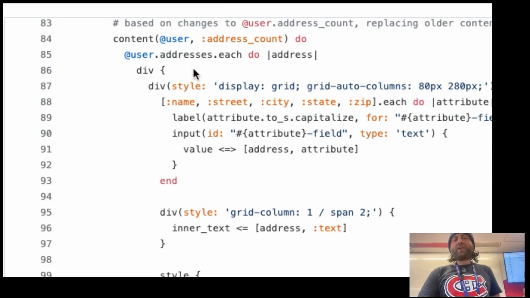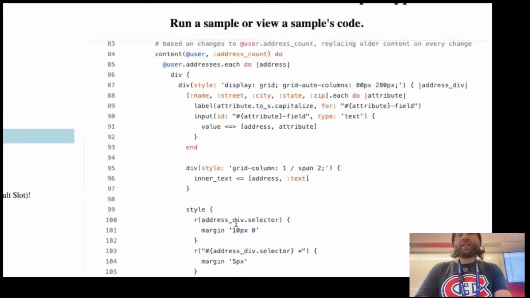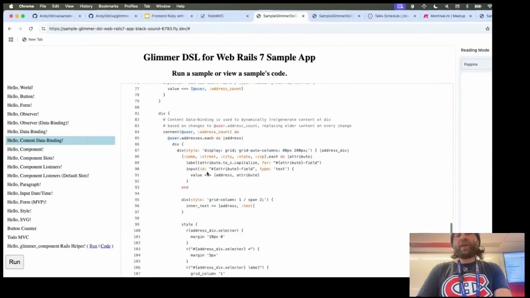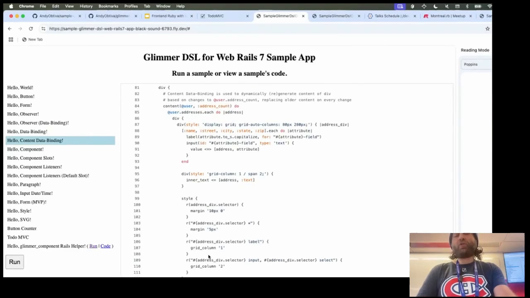Because the key thing about it is that the redraw will only happen if the model changed. But if the model doesn't change, then no redraw is needed. So here, when it redraws, it just goes through the addresses of the user. They have 3 addresses, then it's going to render 3 forms. And typically, in a real app, I would have a component. So all of this code is not needed. I can just have one line that is rendering an address form component. But here, this is a rudimentary example, so that's why I have a lot of code. And then every address form has its own style if you need that.